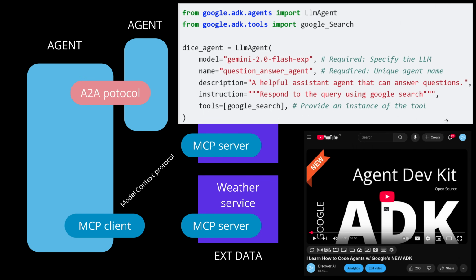Great. Now, in one of my last videos I showed you Google's Agent Development Kit, and this is our agent. We had our question-answer agent, we had a description, and we had an instruction, really important, and then we just used the tool. And the tool was a predefined Google search tool by Google. So you see, easy. We don't need an MCP client-server architecture if we go with Google's ADK, the Agent Development Kit.